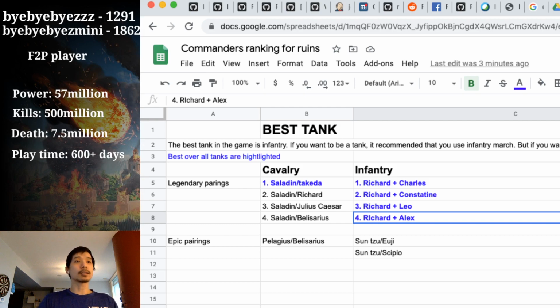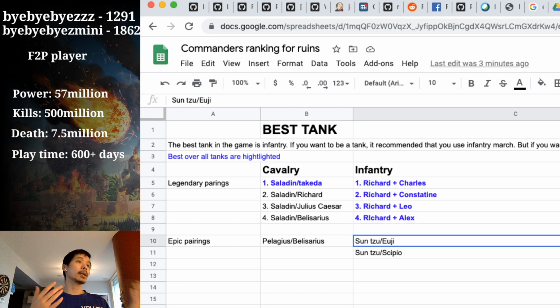So let's go to epic commanders. For epic pairings, if you want to bring an epic march and you don't have a lot of legendary commanders, only epic commanders, Sun Tzu and Iwuji is a good pair. Sun Tzu, you have that 10% damage reduction. Iwuji, you have that 15% or 10% defense.